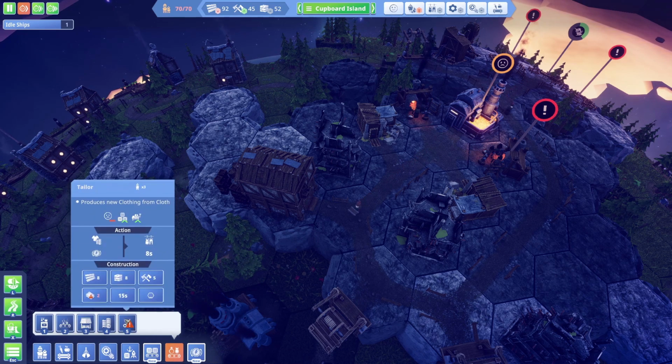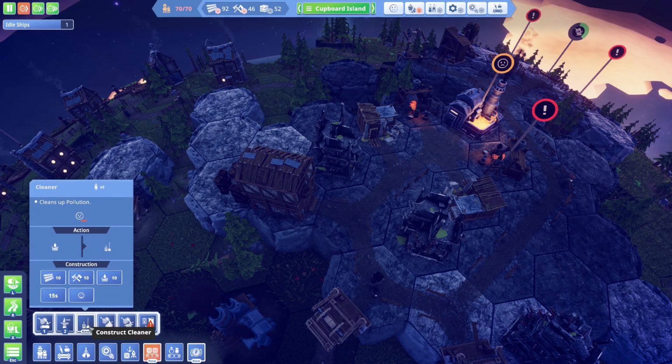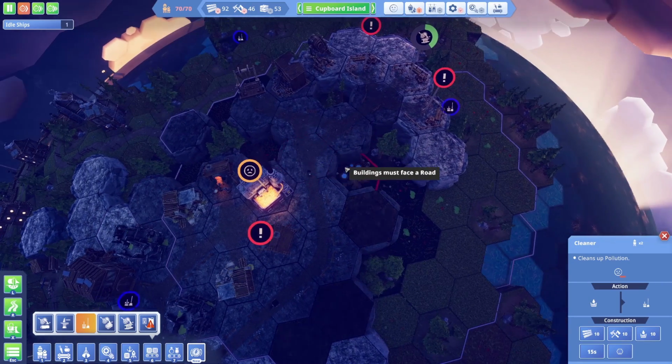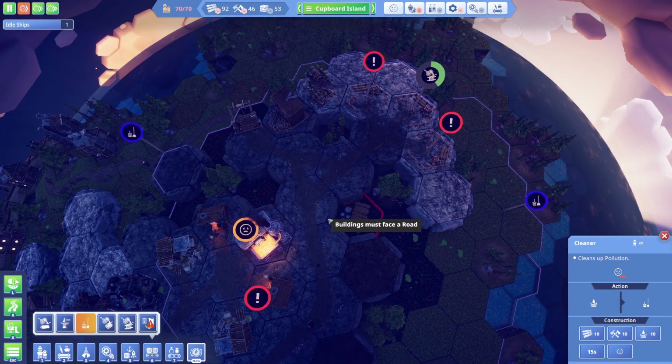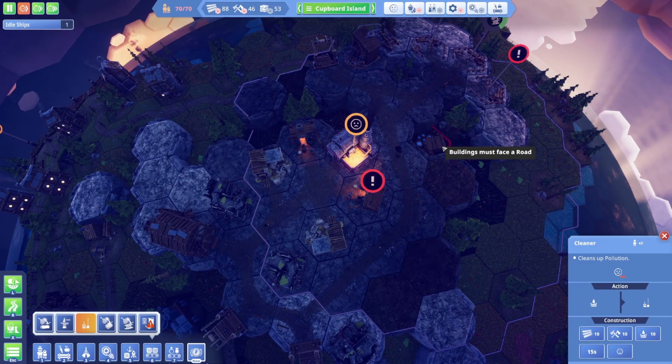Whereabouts is that then? That's a tailor. How do we do? Oh, there we go. It's just a person with a mop and bucket. Okay, that's fine. They clean up pollution within this certain area, I imagine. Okay, right. Where can we put you that's going to be effective?